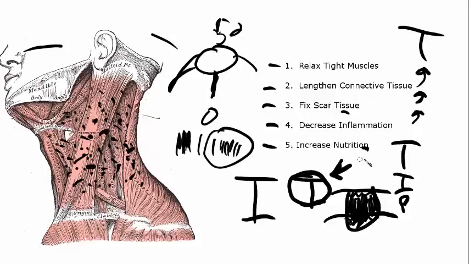So these are the five factors that you have to effectively deal with if you want to effectively treat your whiplash. And by that I mean make the pain go away and make the pain go away for good. You have to make tight muscles not tight. You have to lengthen too tight connective tissue. You have to smooth out scar tissue. You have to get rid of inflammation and have the brain turn down the dial on the inflammation response. And you need to increase your nutrition, your specific nutrition such that your bucket is full so your body can do what it needs to do.